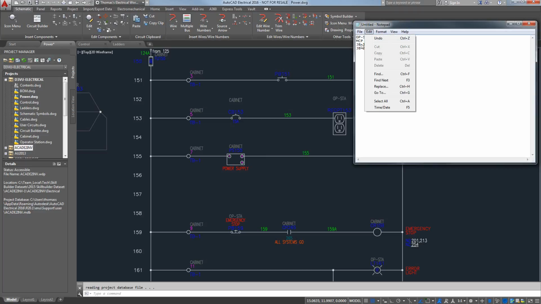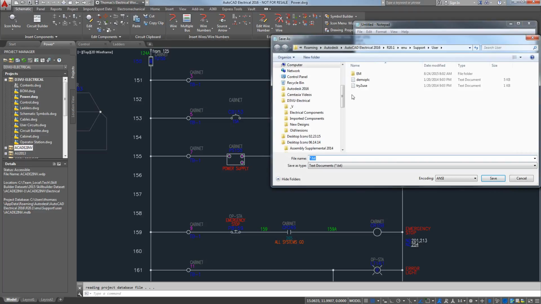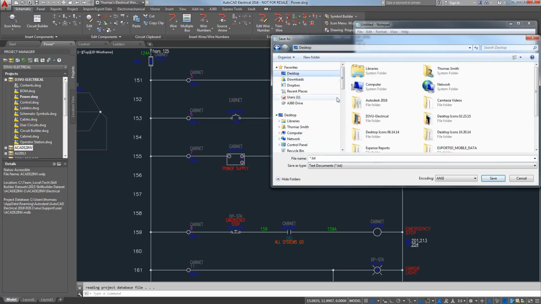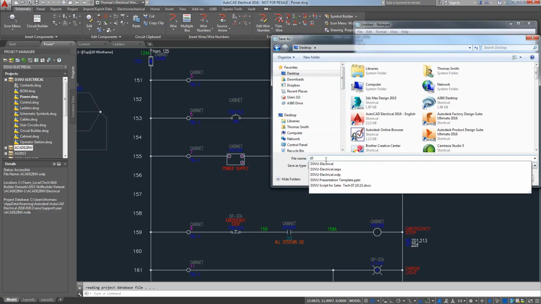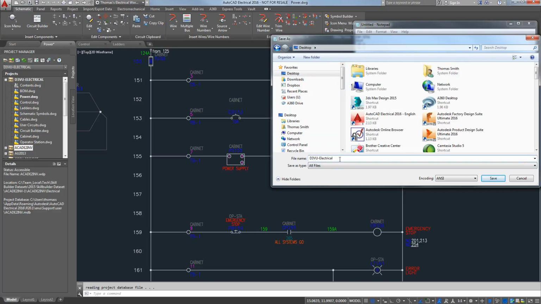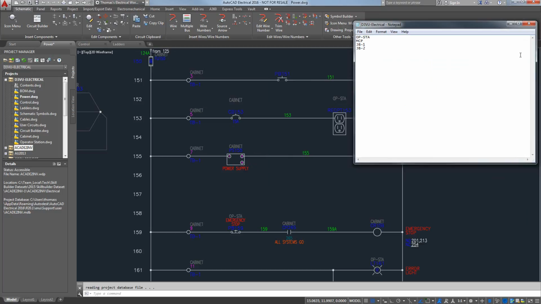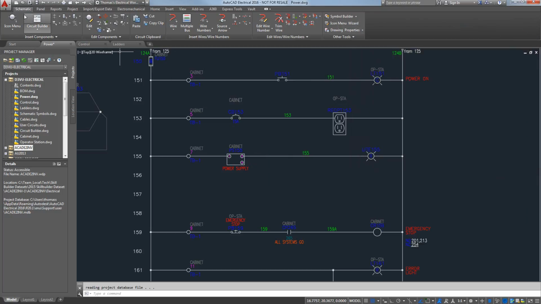Okay, so now I'm going to do a save as. This one I'm actually going to put in my project location. When I'm putting it in the project folder, it's going to be project based, and you want to give it the same name as your project. So this one I'm going to do is D3, the name of my project, and then the extension is going to be .loc. Go ahead and save that guy out and close my text file.